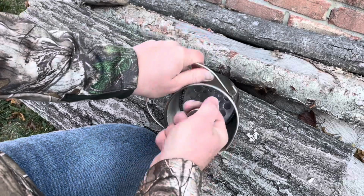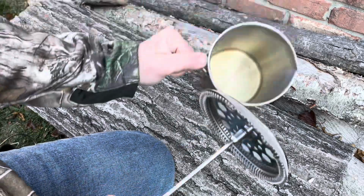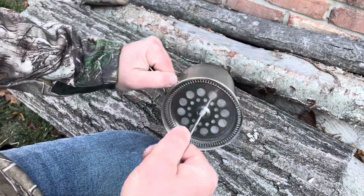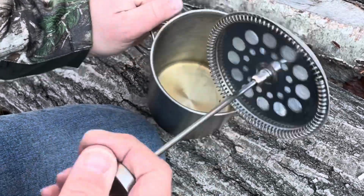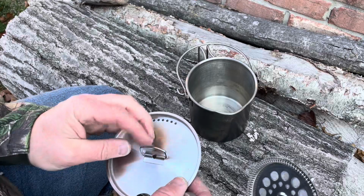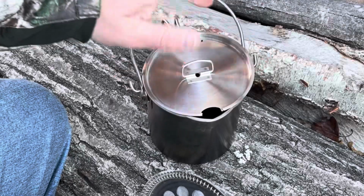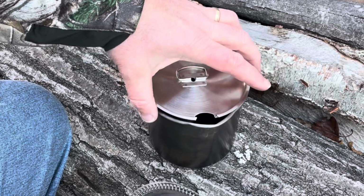And here's the great thing about it. I didn't ruin it for the main French press. It still works perfectly for that. Now, the only difference is I don't use the lid, because the lid for the French press pot does not fit it, but it doesn't matter.